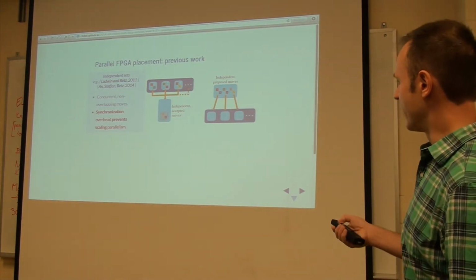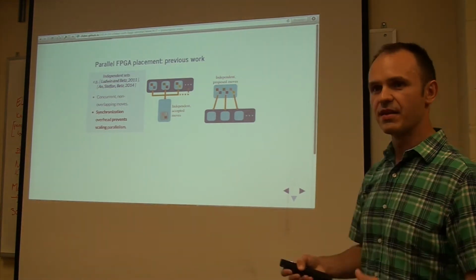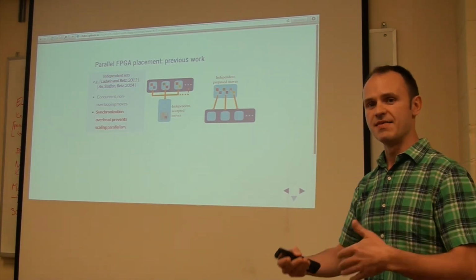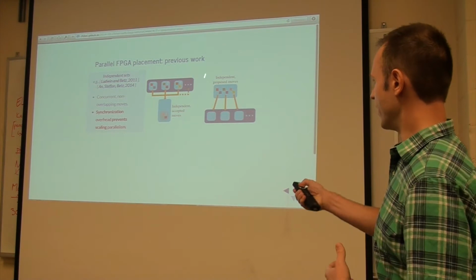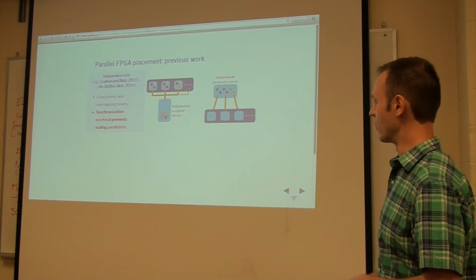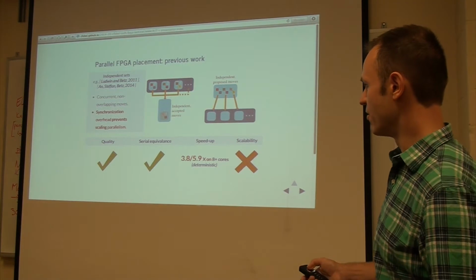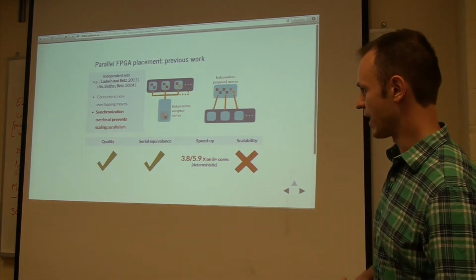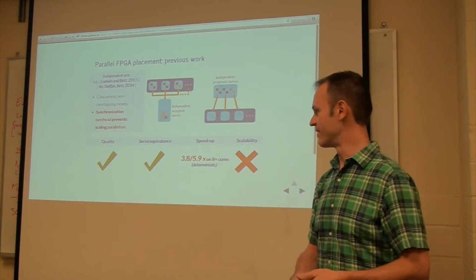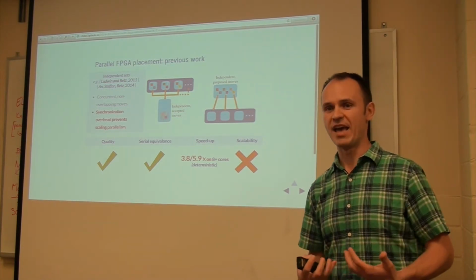And an improvement to that: they instead identified the conflicts before doing that evaluation. In the first case, there may have been evaluation done, and then that work was wasted in some cases. So in this approach, they identified those conflicts a priori to save that wasted work. The benefit of this approach is that by serializing through this queue, or through the identification of the conflicts beforehand, you maintain quality because you maintain serial equivalence. And so regardless of the number of cores that are used, you have the same algorithm behavior.